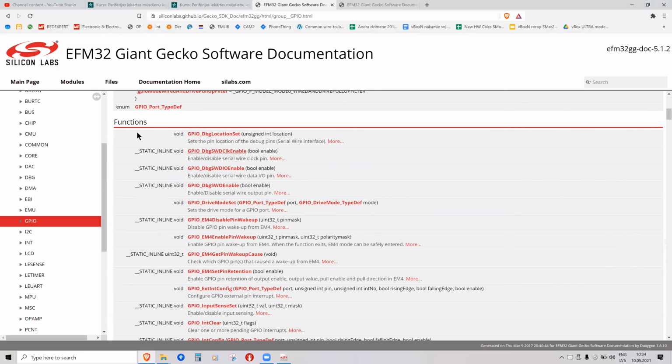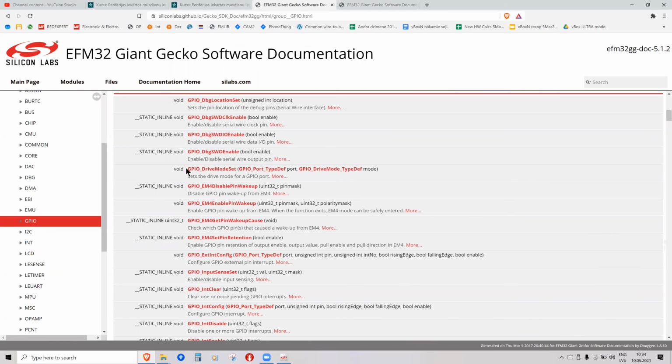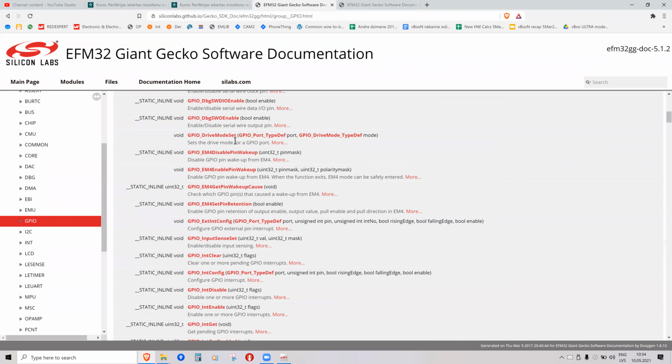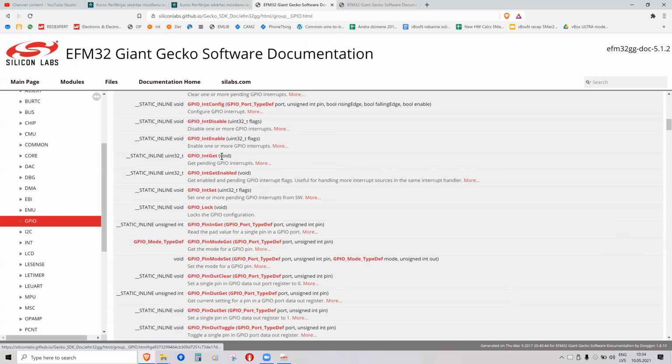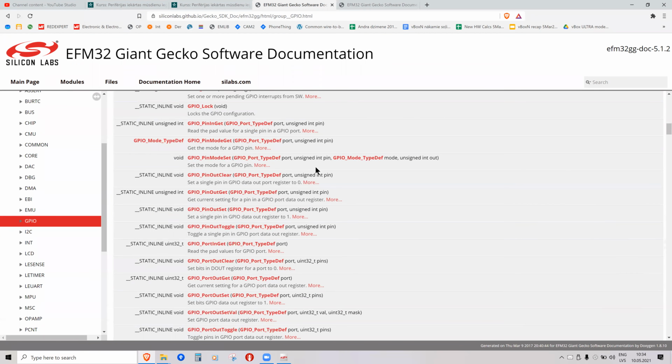So let's see the functions of the GPIO library. For example, GPIO drive mode set, where we select which port and what mode we want. This is drive strength. Or GPIO pin mode set, where we can tell which port and which pin should be in what mode and whether it should be high or low, or pulled up or pulled down. So we will use this GPIO pin mode set to set the mode of the pin.